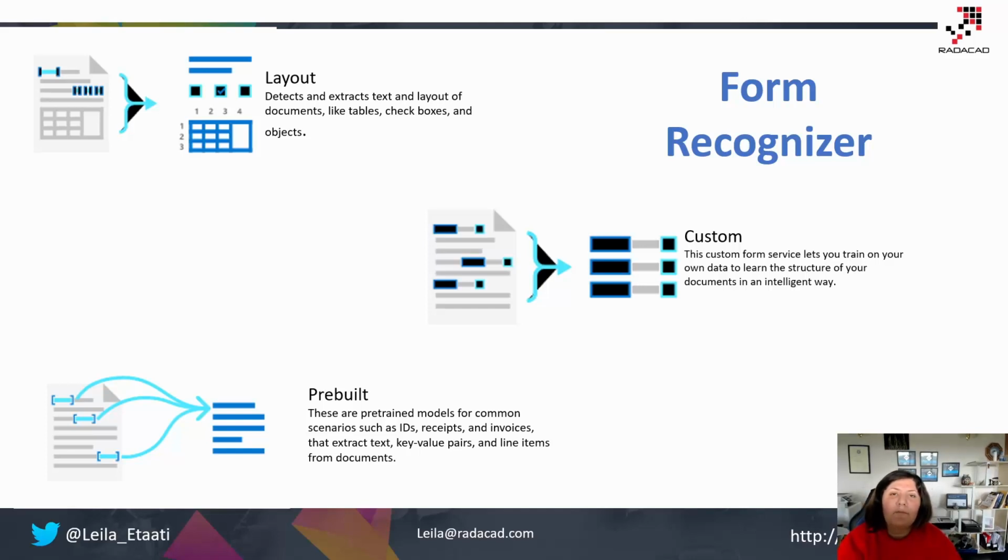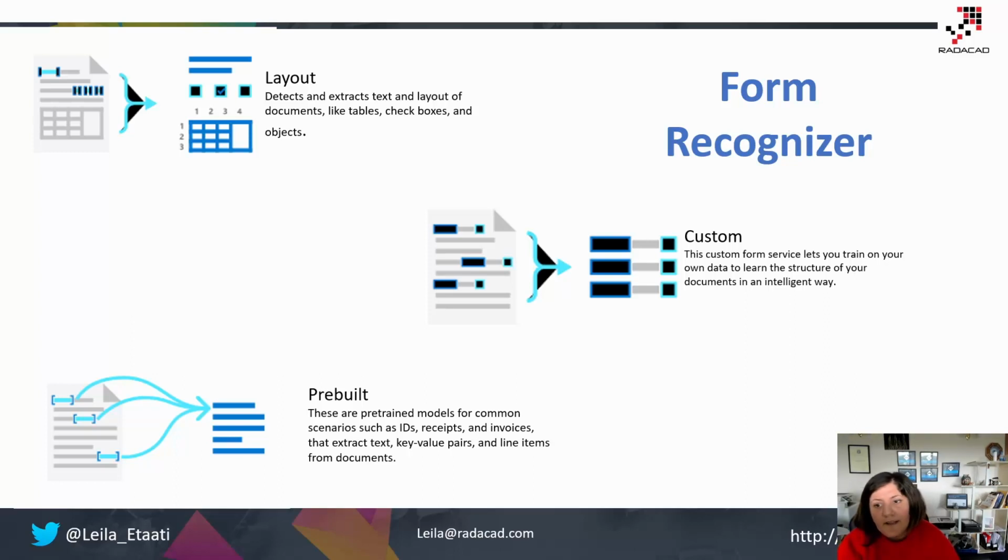In this video, I'm going to give an overview of Form Recognizer. We have three types of actions that we can do with Form Recognizer. The first one is about checking the layout. Using the API, we are able to detect text, tables inside the form, checkboxes and some other objects. In the second phase, we are able to use the pre-built model, and we can get information from IDs, from invoices, from receipts, and some key values from these.